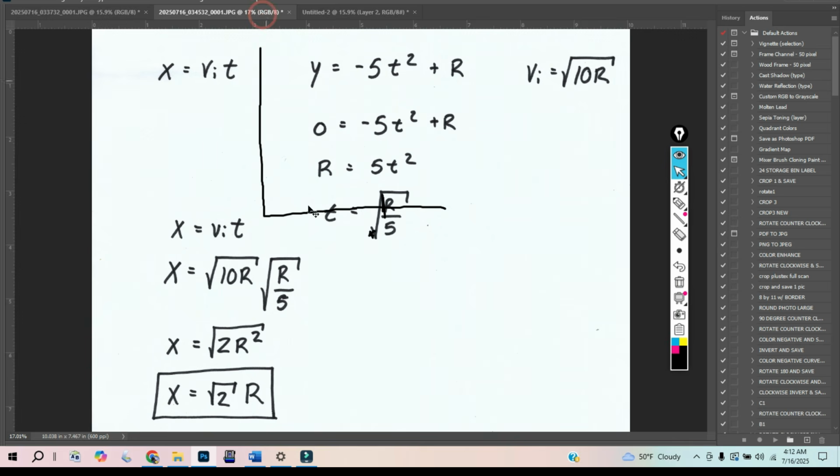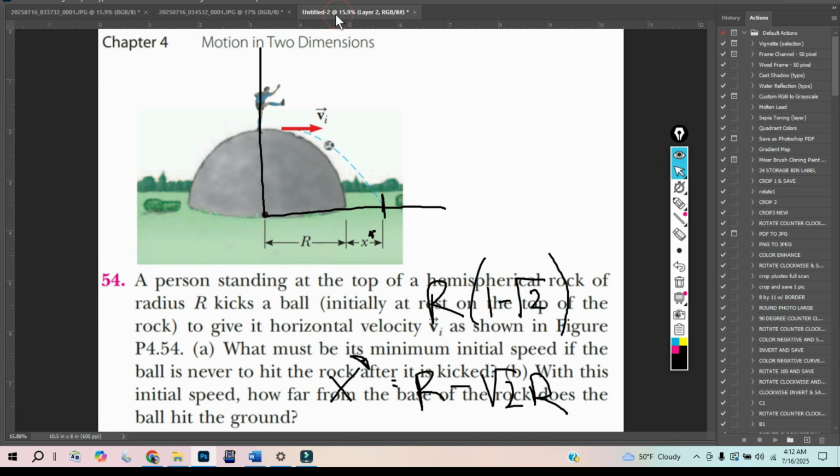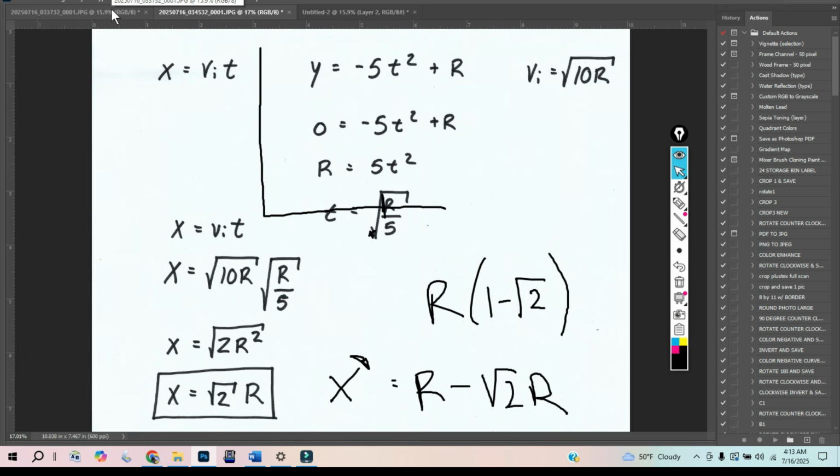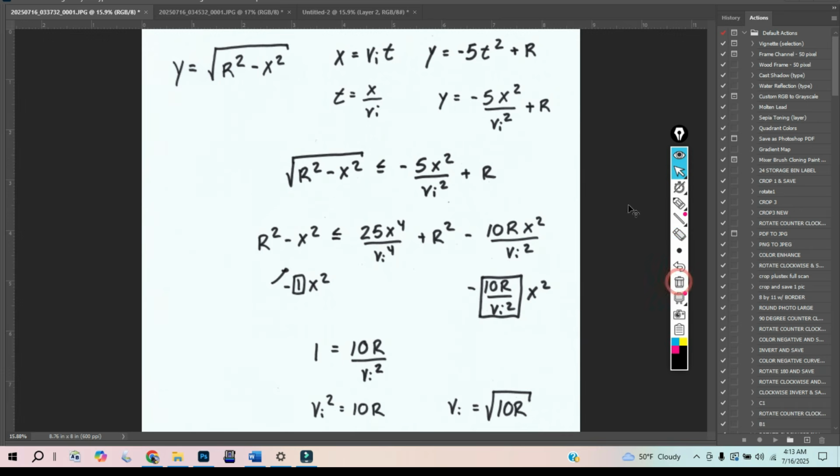And it's just fascinating. And it's good for me to do these fast solutions. So x star for the problem is just r minus square root 2r, which is just r times 1 minus the square root of 2. I don't think it's the techiest solution, but this one's not in the back of the book. The answer isn't even. I'm not buying Chegg. So I don't mind if I'm wrong, because someone can point that out or point me in the right direction to get a more technical answer.